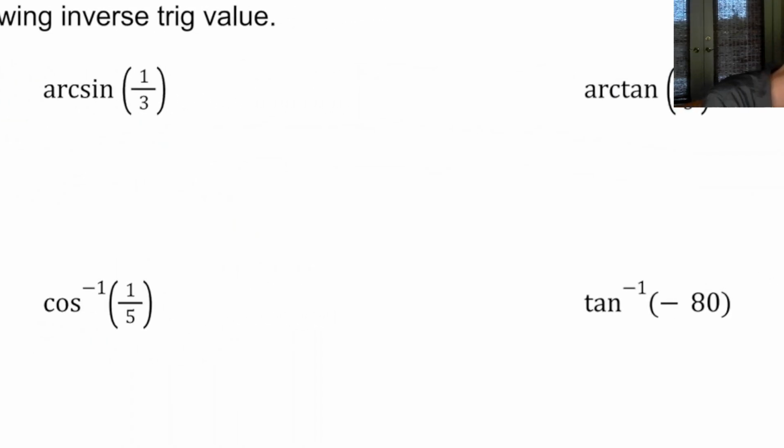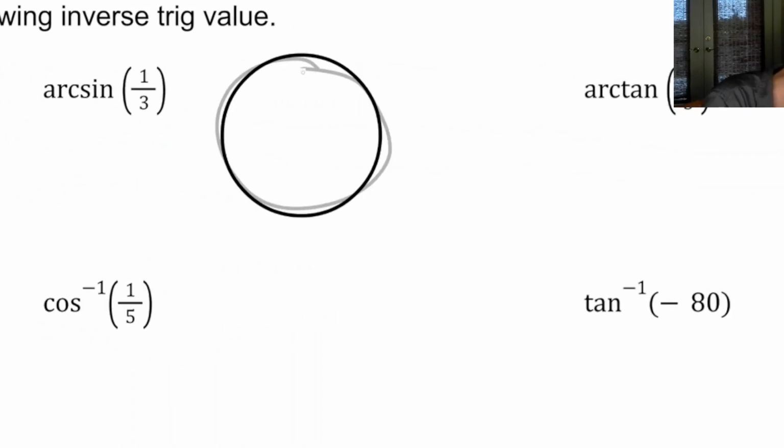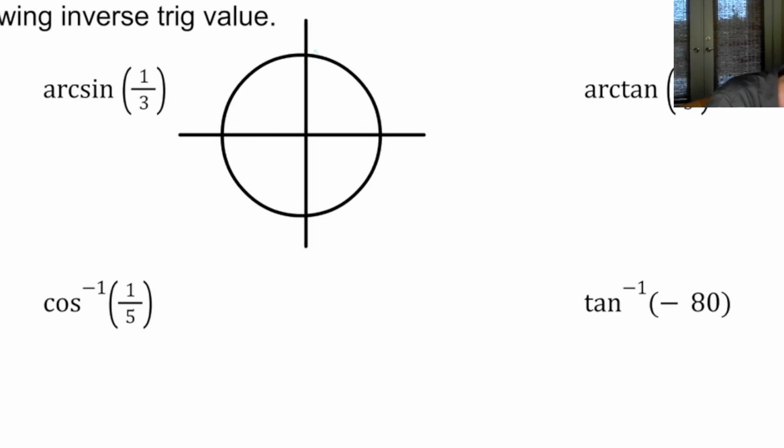For arc sine of 1/3, let's start with the circle. Remind you that arc sine takes its values from the right side of the circle. The most obvious places on the unit circle to us, or maybe you're starting to become that way. Arc sine of 1/3, that's where y is a third of the way up to 1. So I'm going to say, all right, that's right over here, and that's first quadrant, so quadrant 1.